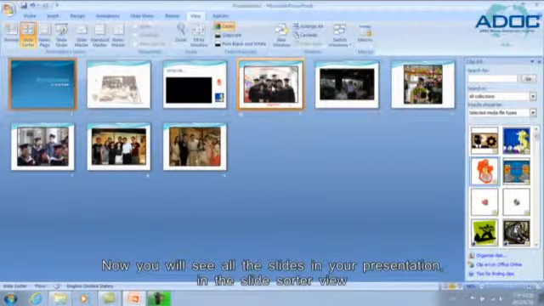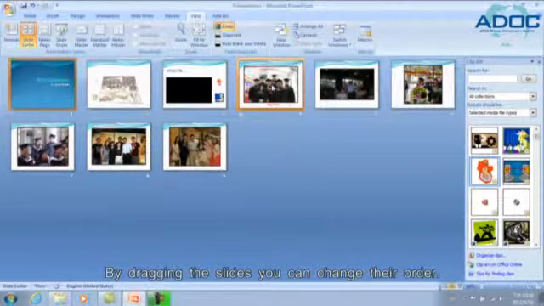Now you will see all the slides in your presentation in the slide sorter view. By dragging the slide, you can change their order.